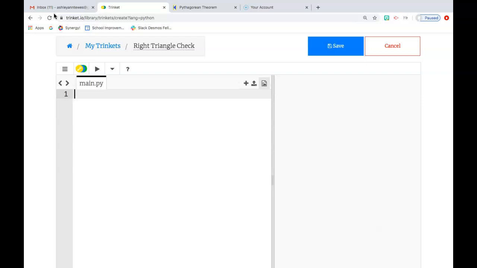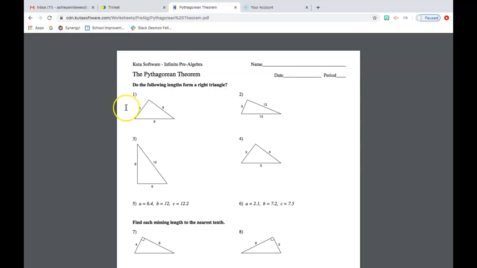Before we get started, as CS and math, our goal is to take math standards and partner them with code to make math more applicable, and we realize that code is in the future in terms of college and career readiness. So we're taking the math standard today of the Pythagorean theorem, and we're going to bring this to life with code. Let's take a look first at a typical Pythagorean theorem question we may ask as we're teaching this.